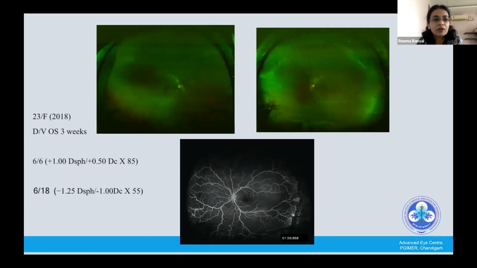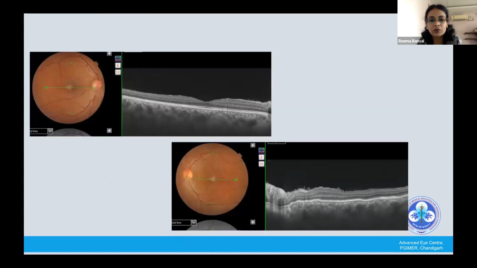On examination, you see the right eye was normal. The left eye, there is annular choroidal detachment, or maybe just the choroidal detachment clinically, that you see confirmed on fluorescein. You have tortuous vessels. So what beyond that? We do an OCT. The top panel is the right eye, which is normal. Left eye, there is bumpy RPE, but there is no fluid, nothing else. So what do we do?